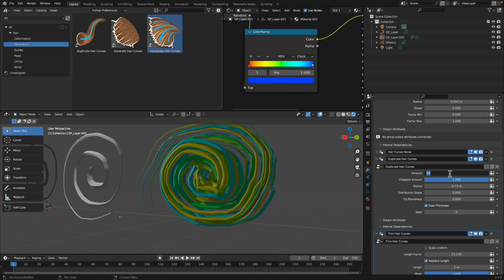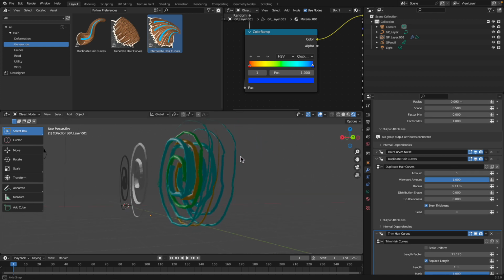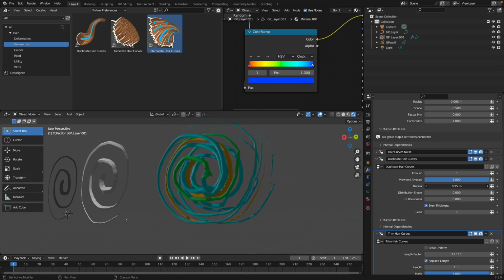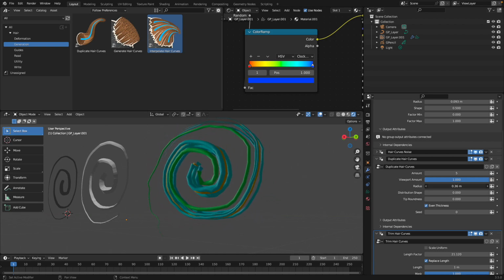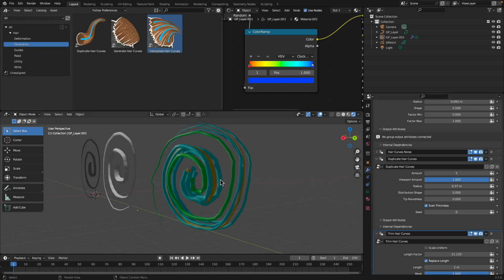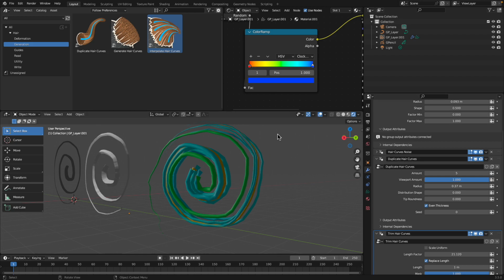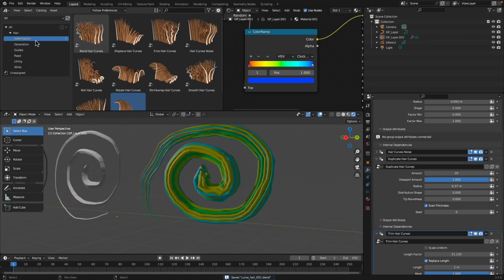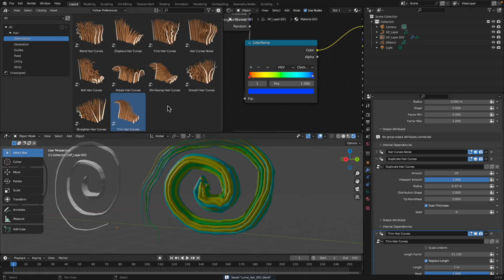Let's say if you have 5 strands of hair, maybe we should have a different color for each one of them or something, but at the moment it's random anyway.